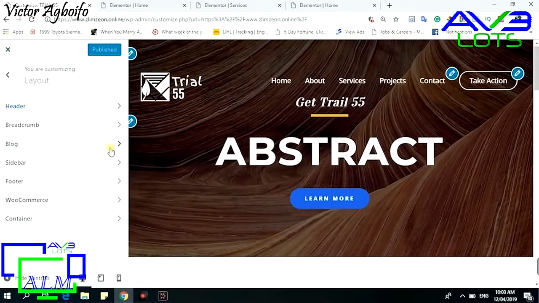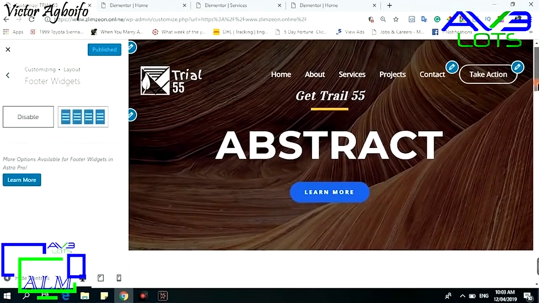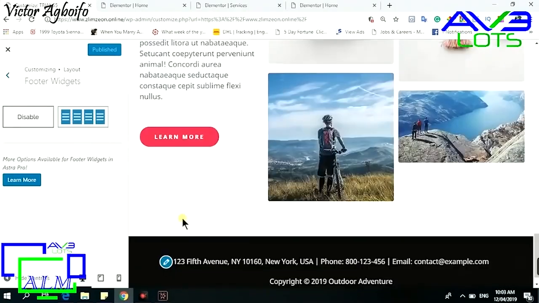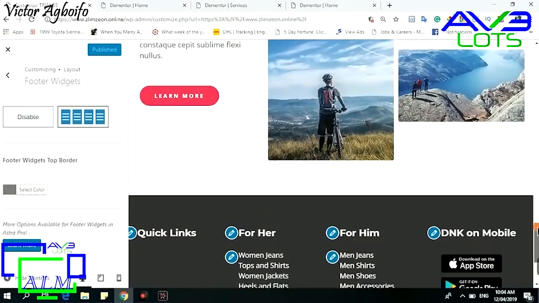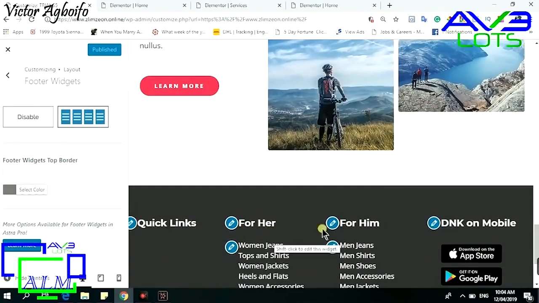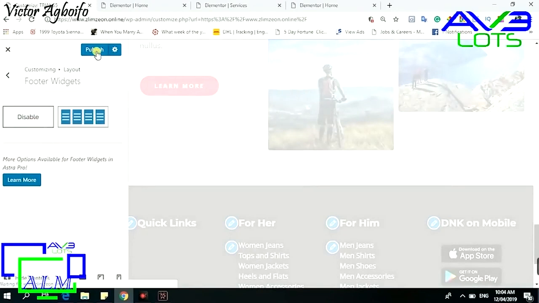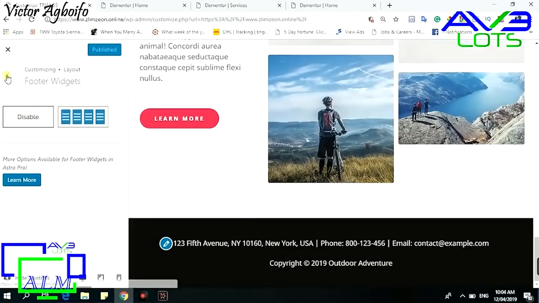Let's go back again. Let's see our footer. We'll come back to that later. Let's just check our footer first. Footer widget. Let me show you what that is. It is disabled, as we can see from here, and now we can enable it to have this. You see those 4 rows coming out. You have your 4 rows there, and let's just disable it. I want it to be disabled for this project.